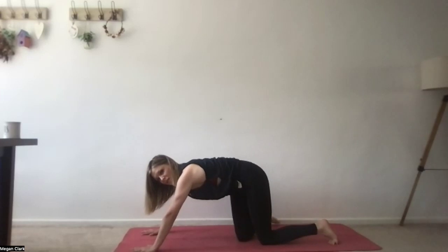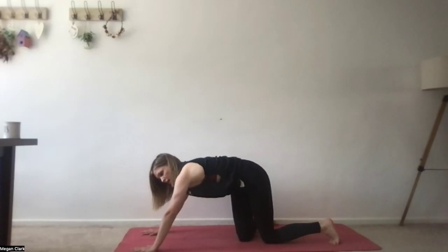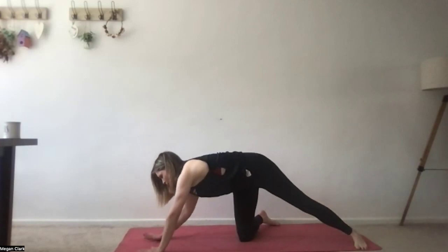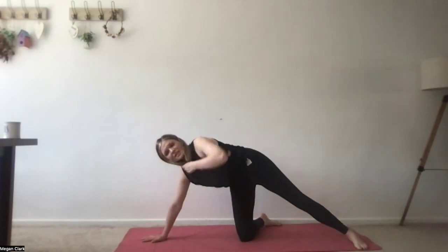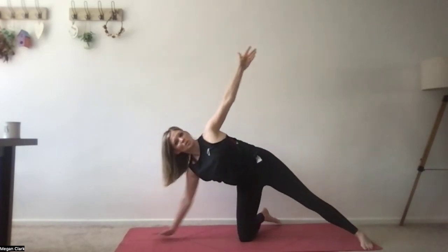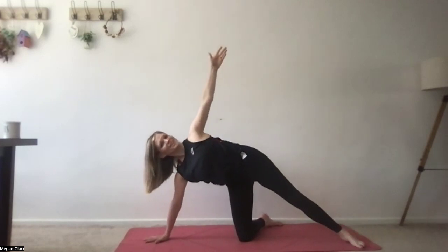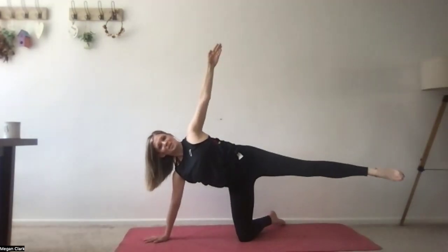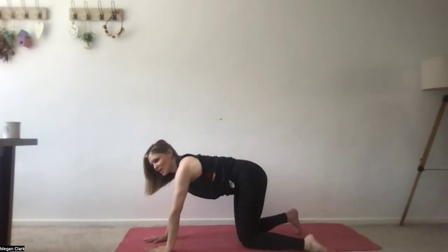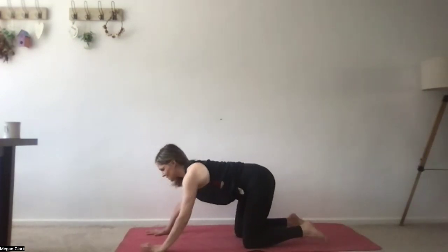Good. We're going to swing the left foot over and we're going to open the body towards the right hand side. Just shimmy that left hand slightly into the center so that you feel lifted and lift up, draw the shoulders down. So remember, it's not in line, it's extended out. Good. Option to lift that leg. Just incorporating a little bit of movement in our flow today, maybe giving you the option to take side plank in a bit.